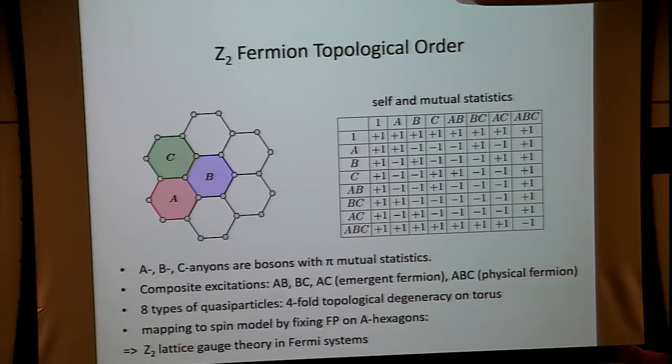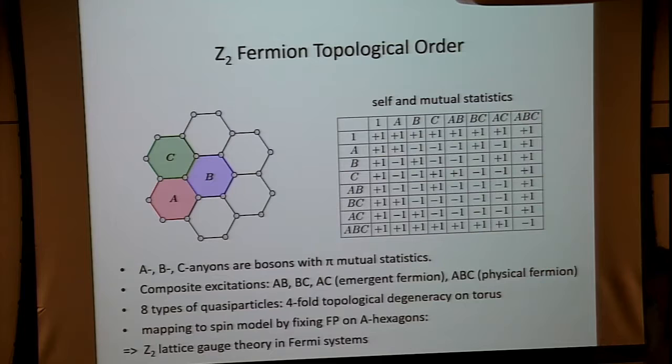Let me show you the table: there are in total 8 different excitations. The trivial excitation, for example, is when you just add a physical fermion to the system. A bilinear Majorana operator creates a pair of anions at the same time. Then there are the three types of single plaquette flips, A, B, C, or you can combine them: two excitations nearby, AB, BC, AC, or three plaquettes all sitting together, ABC. So these are all the possible point-like excitations in the system.